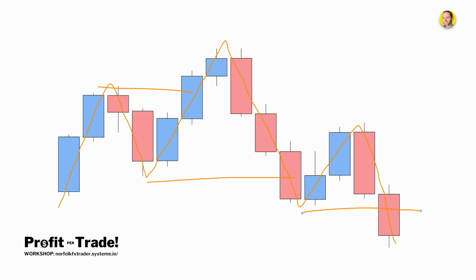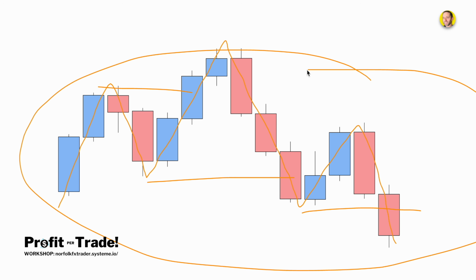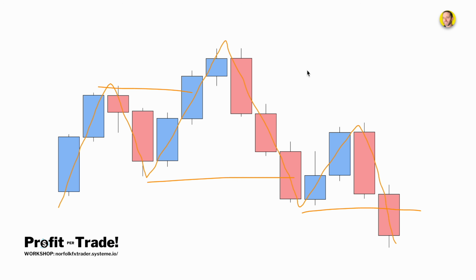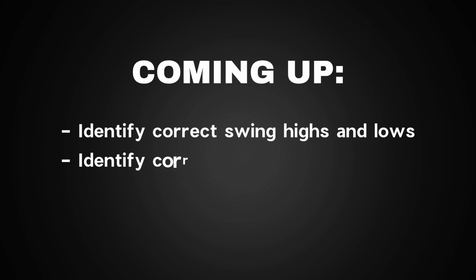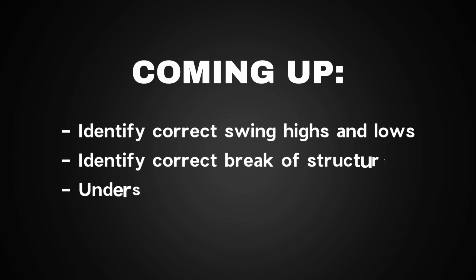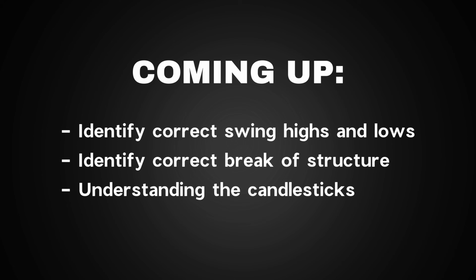Now, this is easy when the candlesticks look like this. I'm going to tell you now, they never look like this on the chart. You never see them looking this easy to trade with. So don't expect it. What you need to understand now and take away from this video, what I'm going to show you step by step, is exactly how to identify your correct swing high, swing lows, and break of structure using this technique. And it is understanding the candlesticks on the chart.